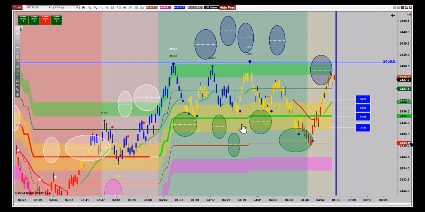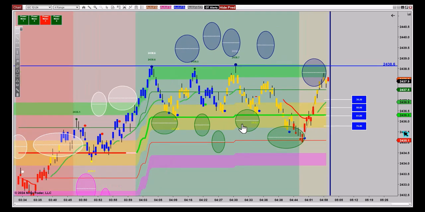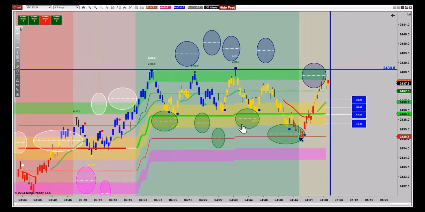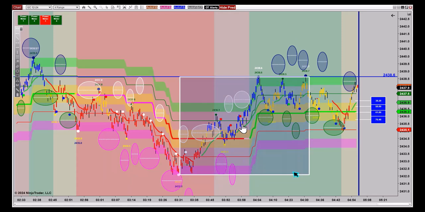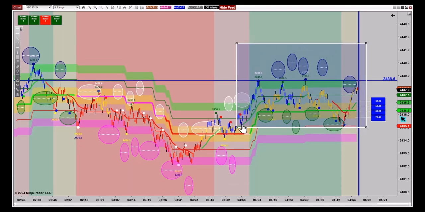Okay, so let's see. Yeah, there you go. Okay, so basically, if you were to take this right here, you've got to realize that it's already run. Now, could it take this out? Could it head on up here? Could it do a measured move? You don't really know, but the thing is, how many of you have gotten up at a certain time of the morning and seen that there's just absolutely no way to get a trade because it's already happened?